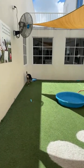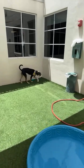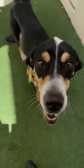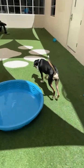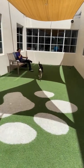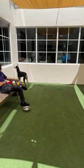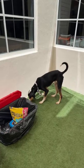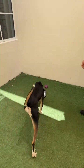If you're experienced with Walker Hounds or any of these kind of dogs that were bred for hunting, they're working dogs. They need tasks, they need exercise, and they need training. If the dogs are just left outside, not given the proper enrichment, if they're not taught good behaviors at a young age, they can become very rambunctious, they can become a little disruptive in the home. So that's something you want to nip in the bud early on.